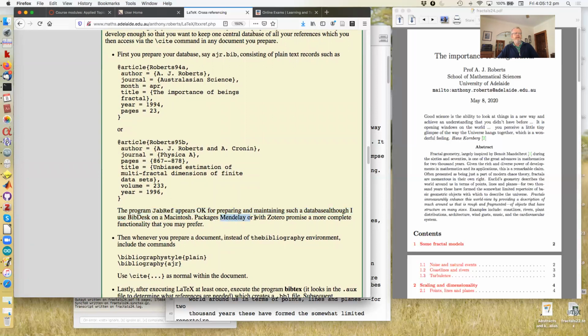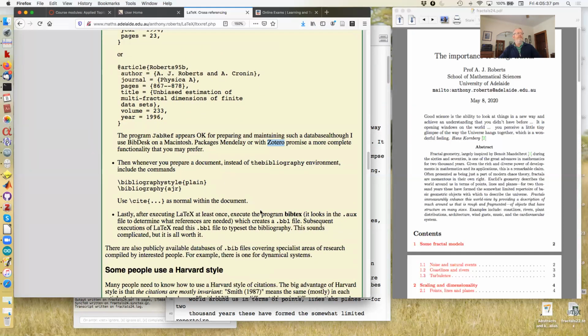And as I said, to access it, you may prefer a graphical user interface such as JabRef or BibTeX. There are more sophisticated packages such as Mendeley or Zotero. And although I use Zotero to help me draft entries into my database, I can't stand using it. It's too constraining, but it's up to you. If you prefer Zotero to do everything for you, fine. Okay, so you've prepared the database.